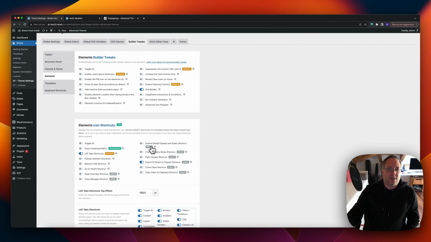You see the new tag, legacy. I'm going to talk about it later, but this will be quite important to understand the differences between the new menus and the old icon system.